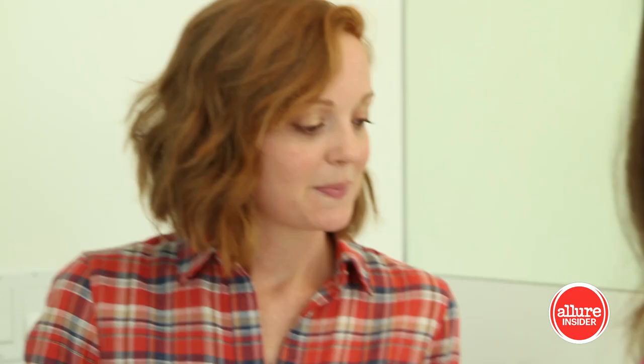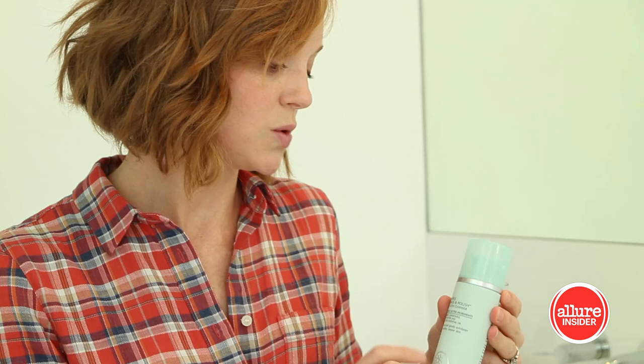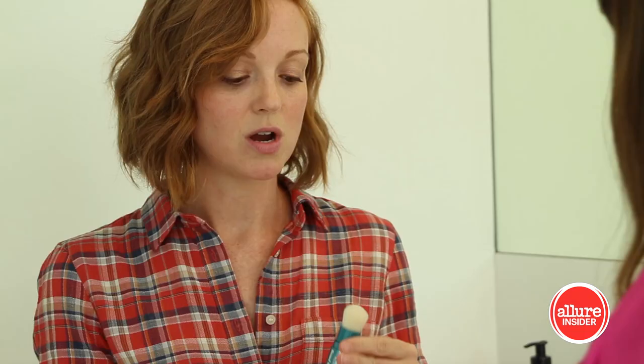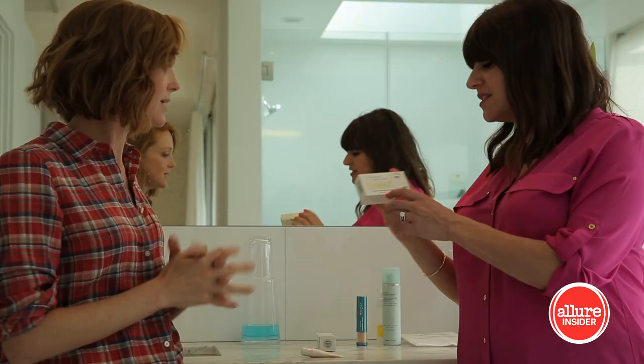I'm in Jayma's bathroom now — like boudoir bathroom. My bathroom! Tell me about some of these products. I'm obsessed with Liz Earle. I use their hot cloth cleanser. I wash with it every day and it comes with this muslin cloth, so you rub it on your face and it gets all the dead skin off. This is SPF but it's a powder — a mineral-based powder — and you just rub it on your face. The best part is you don't have to take a cream and mess up your makeup.